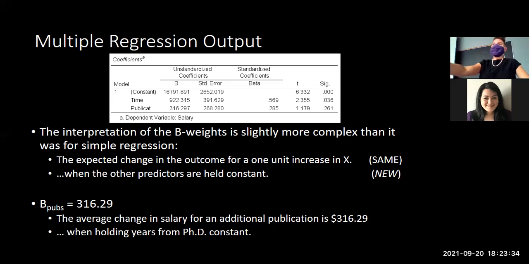So if she gets 4 publications this year and I get 2, she would be expected to have an increase in salary 2 times what I would, because she has 2 times more publications. And our years from PhD are the same. I actually don't know if that's true. We just started at Ohio State on the same day. That's okay. Hypothetically, we'll say it's the same.